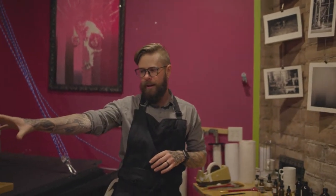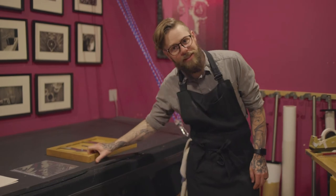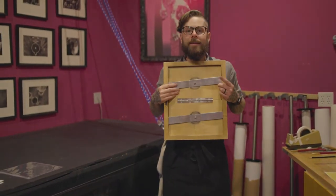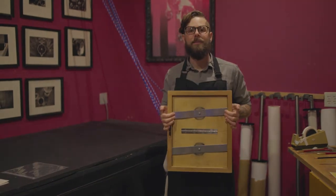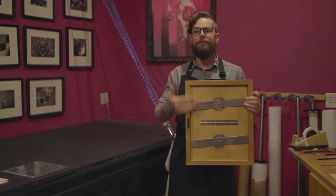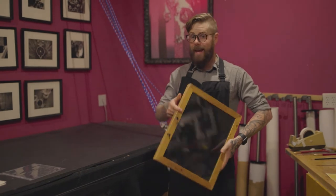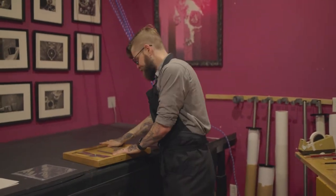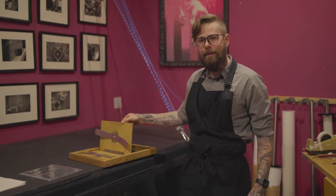Okay, so I could use this, which is the top of this table, to hold everything flat. But it's a little aggressive and it makes my life difficult. So I'm going to use instead a contact frame. This is an 11 by 14 contact frame. It's got these little guys and their job is to hold the back flush to the face. And more importantly, it lets me check my exposure by only opening half the back.